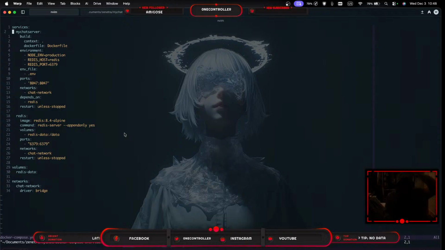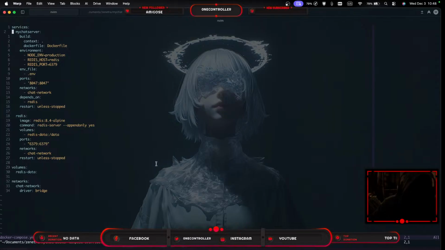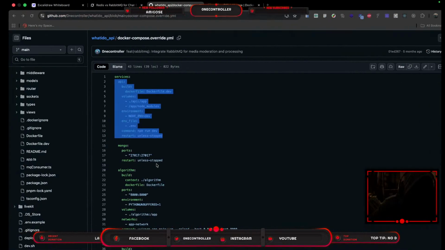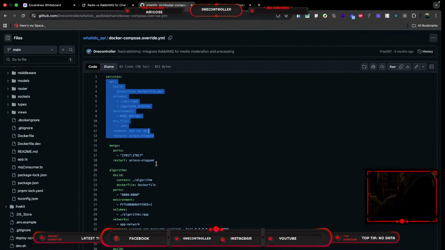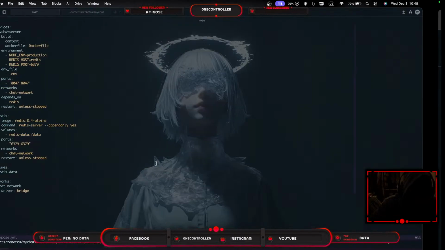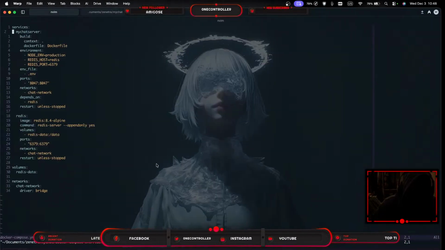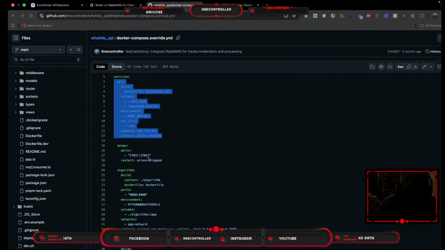I don't know if I just replace one env variable, it's going to change only that variable, I think so. Yep. The env file remains the same, so you don't need to override that. The ports will remain the same, the network will remain the same, everything else will remain the same.